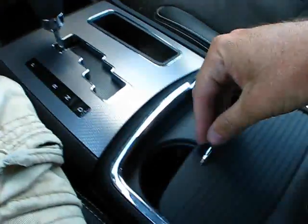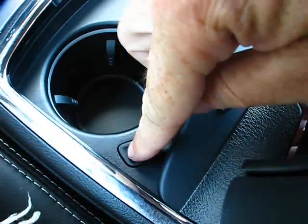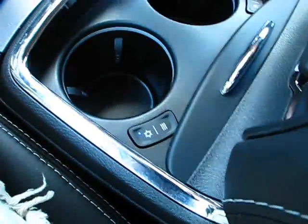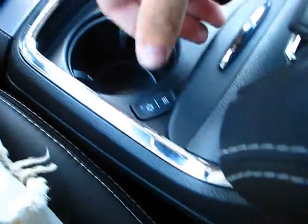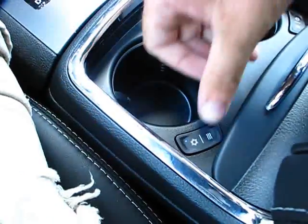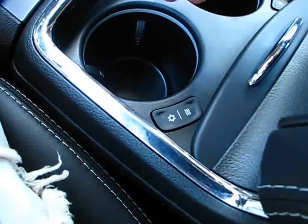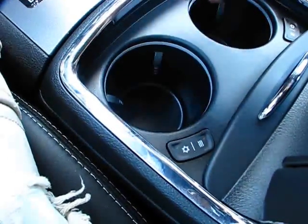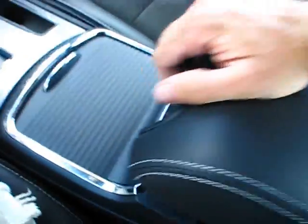One other neat little hidden feature is your cup holders. Now you notice these little buttons here look a little funny. On the right, you can select it to actually cool down your inner cup holder. So let's say you have an ice cold soda or something like that, you put it in there and it will chill down your drink and keep it cold while you're in the vehicle. And you also have a heated setting that allows it to heat hot things. If you have a thermos of hot soup or something like that, it will automatically heat it up for you. Such a nifty little gadget. It's amazing the technology they put into cars nowadays.